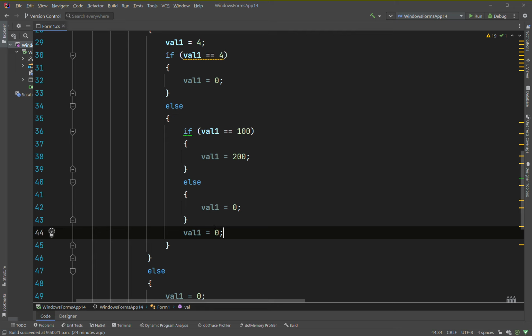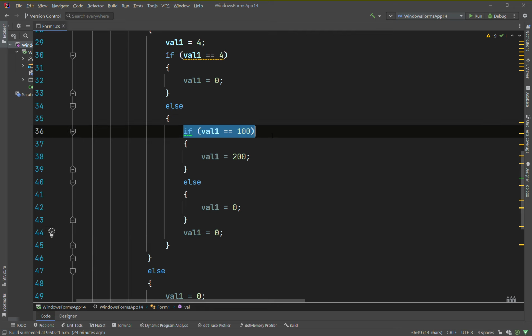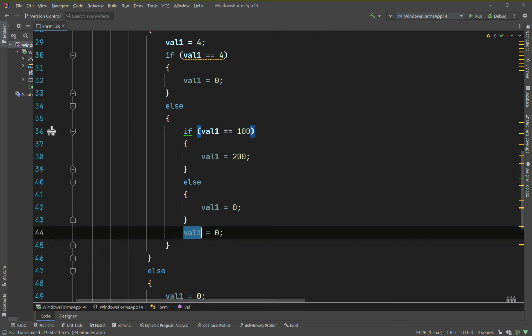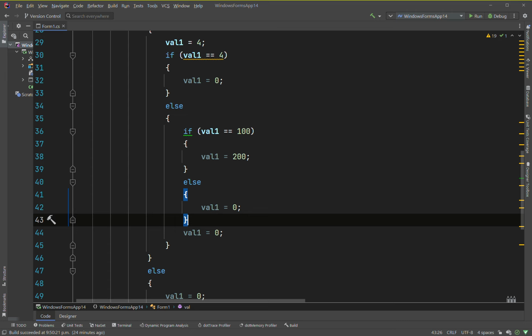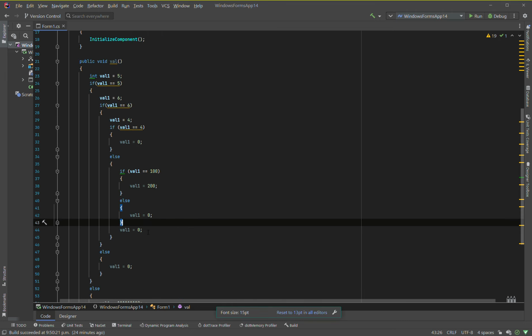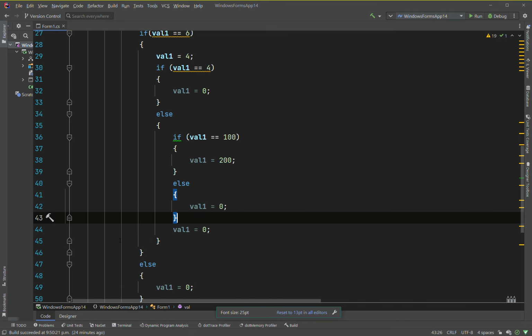And in any case, if you're here, at least, this block will always get hit. So it can be confusing, and you will get tested on this 100% if you're learning code in university or high school or whatever.